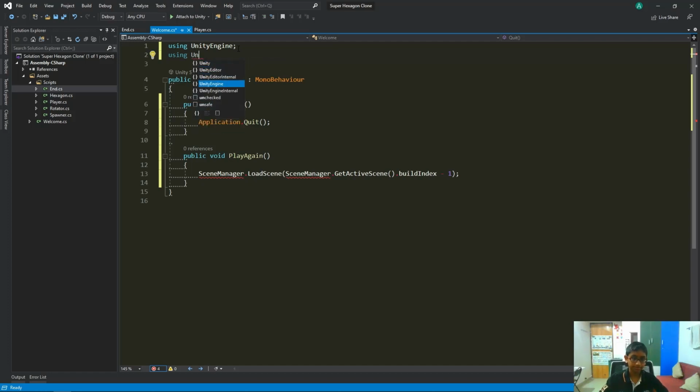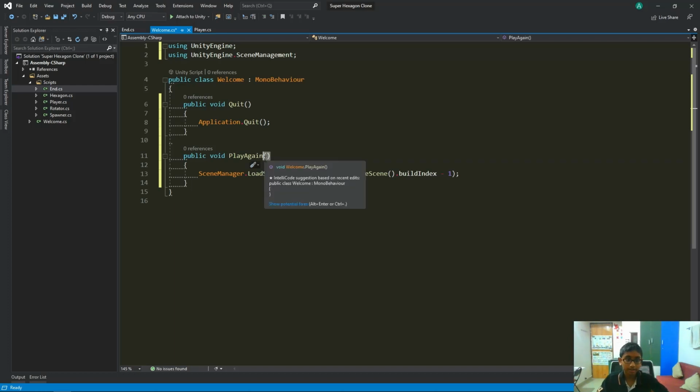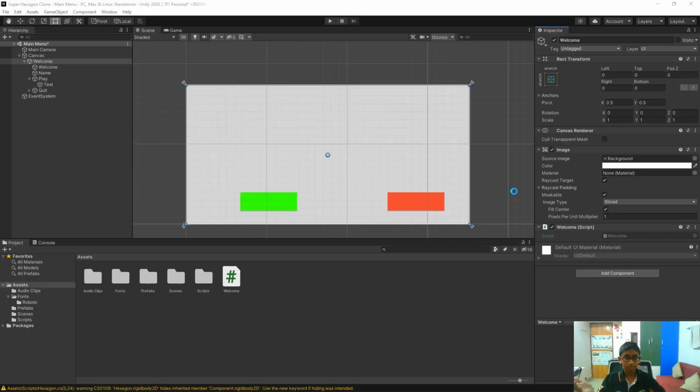Let's also do using UnityEngine.SceneManagement. Okay, and play again, actually I'm just going to change that to just play. SceneManager.LoadScene, here we need to do plus one because we want to load the next scene.